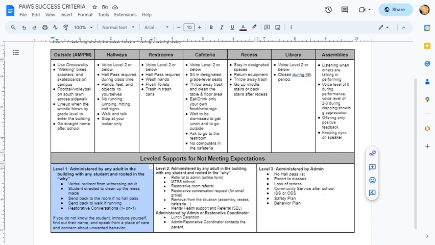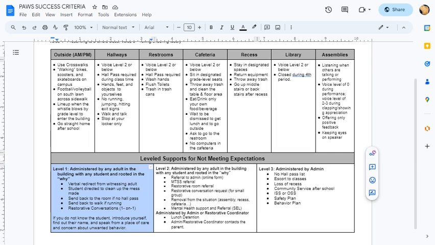It doesn't need to be anything more than a simple redirect and a redirection of the behavior choice that is being made. And so with that being said, any adult in the building can redirect you. It is not about the question of why, it is simply that an adult is communicating something with you, therefore you need to redirect your behavior. This could be something super simple. If this is something that continues to be an issue, then that is when it ups the level of intervention needed, and that's when the administration gets involved.